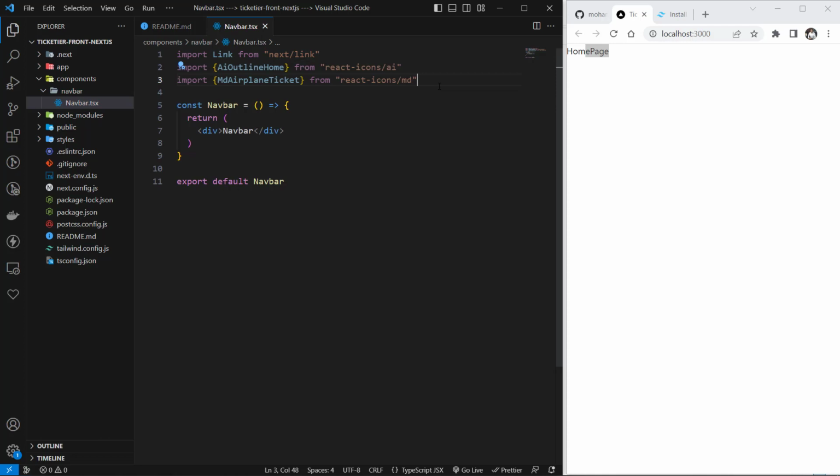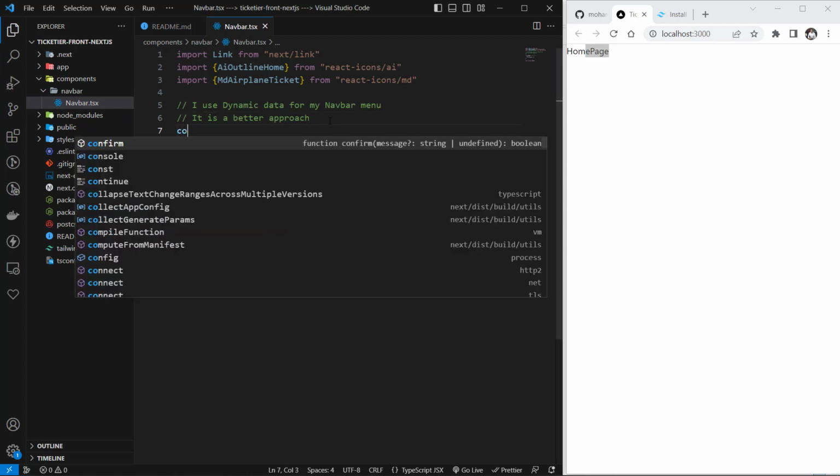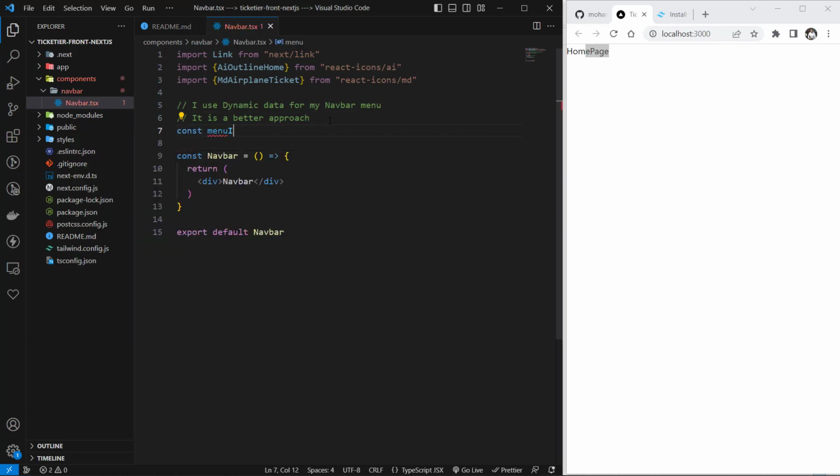So after this, let me have a simple comment here. So I use dynamic data for my navbar menu, and it is a better approach. So we will render it dynamically. So let's have a const of menuItems equal to an array.